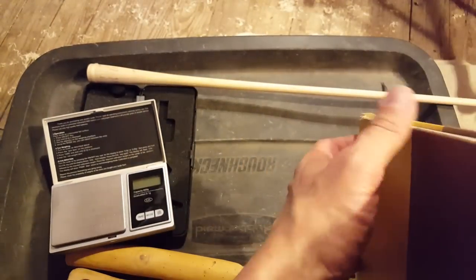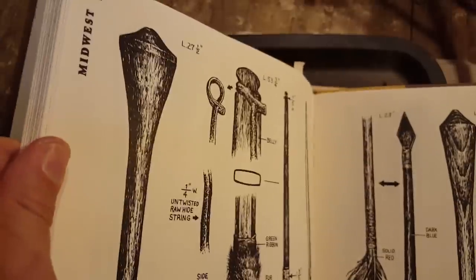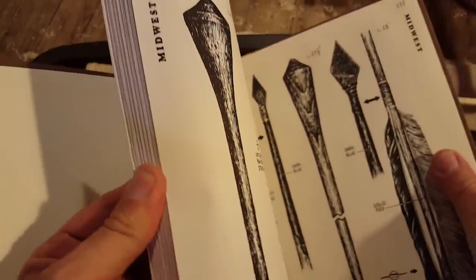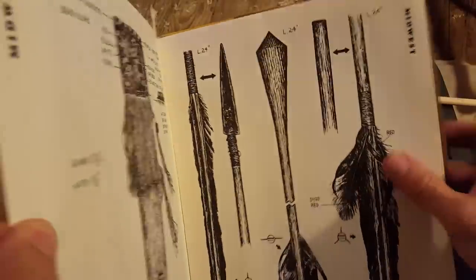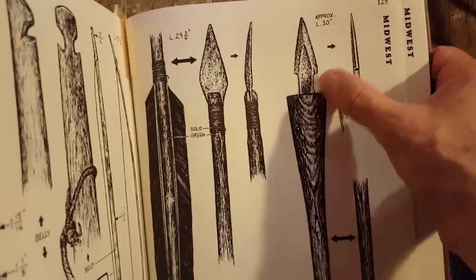Now, I got some places bookmarked. But there's quite a few of these arrows in here that have bulbous tips from all sorts of different cultures. All right. So I took inspiration from those. There's some in here that have tips inserted and some don't. That one's just a self arrow. Most of these are self arrows. But this one's a composite arrow and it has a piece of bone stuck in the tip.